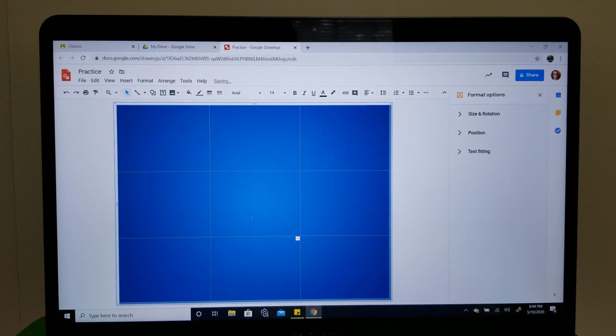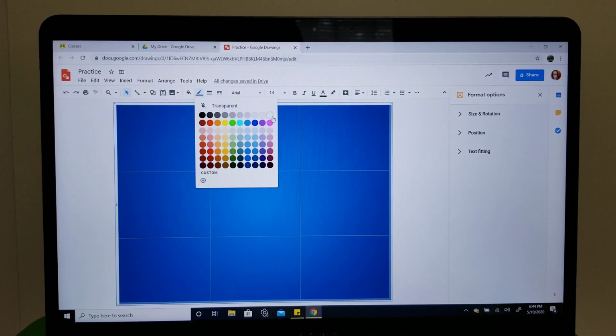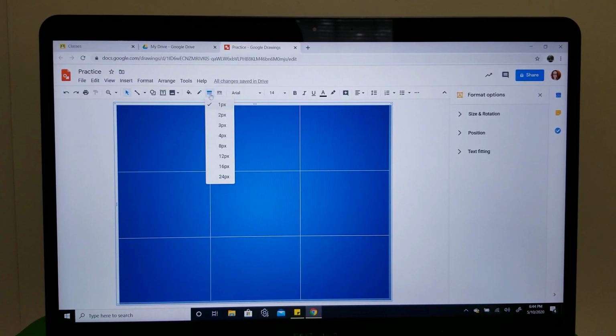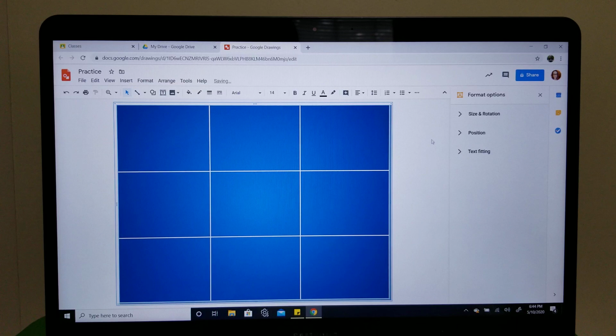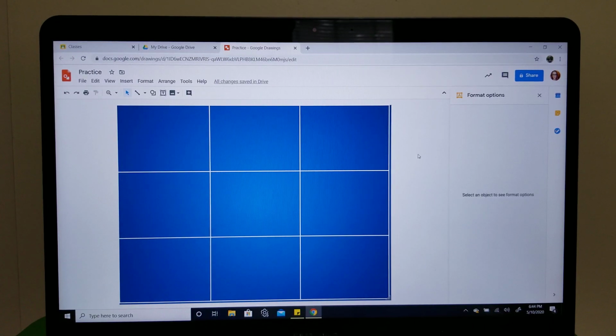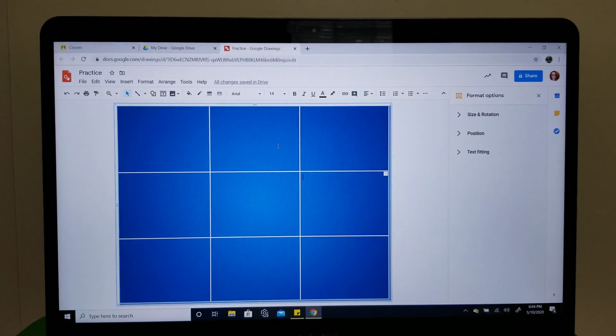Even with the table, once I have it set up, I can go in and change the border color. So if I want to see the lines in between those a little bit better, I can go ahead and do that. The day that you use the table, you're going to be inserting pictures into the different sections. This will make sense when you know what that activity is. It is the Dream Zoom meeting if you haven't read the activities yet.